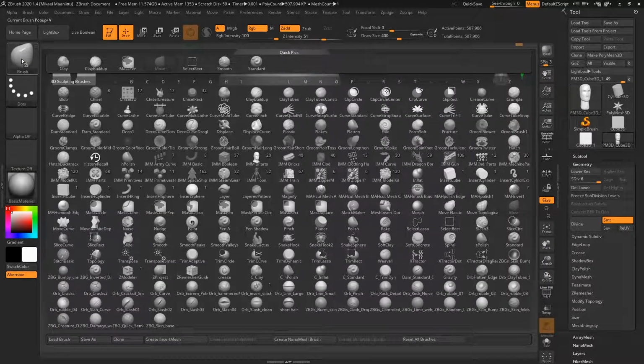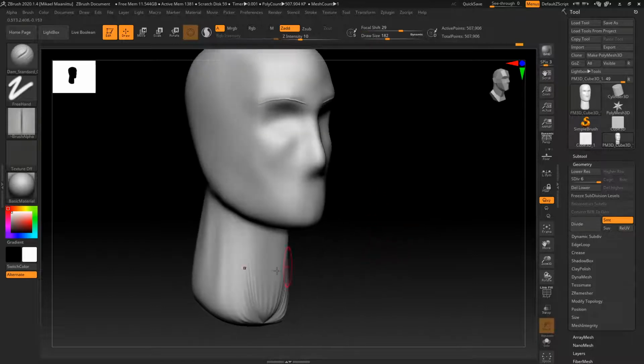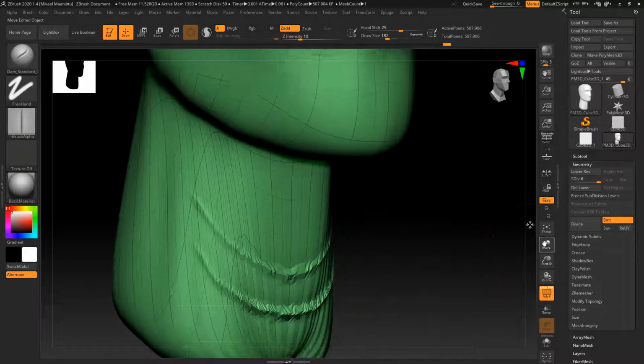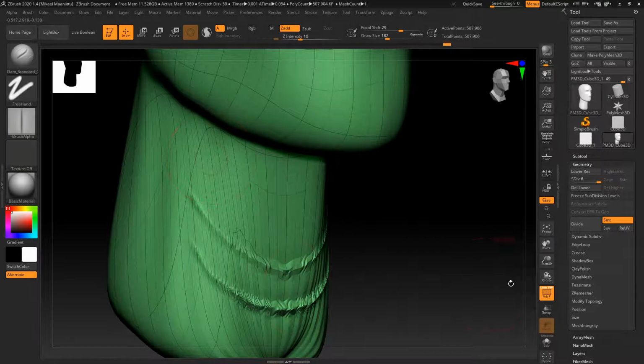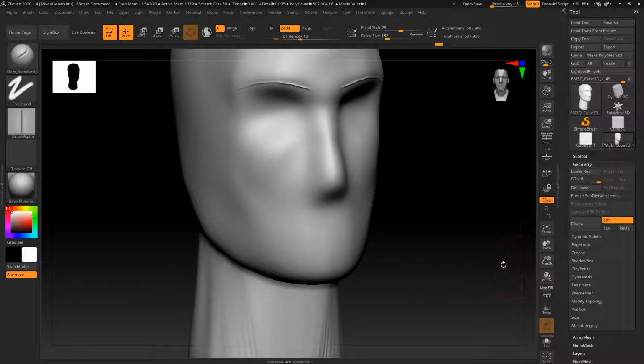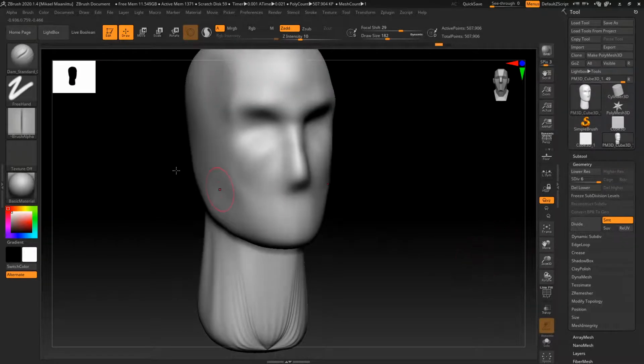And then let's take the standard brush from there, and now we are going to have a problem, because as you can see, there are a lot of stretched polygons around in here. So it's going to affect how anything that we're sculpting will look.